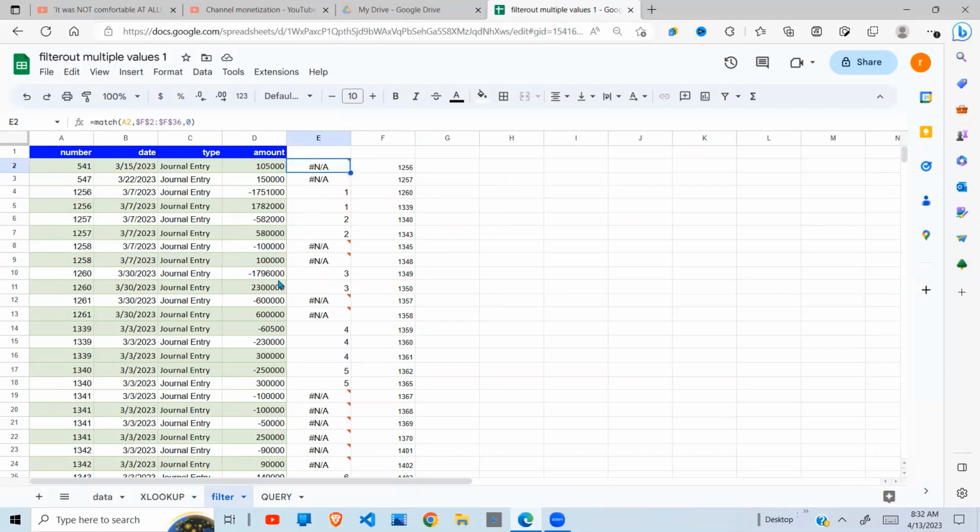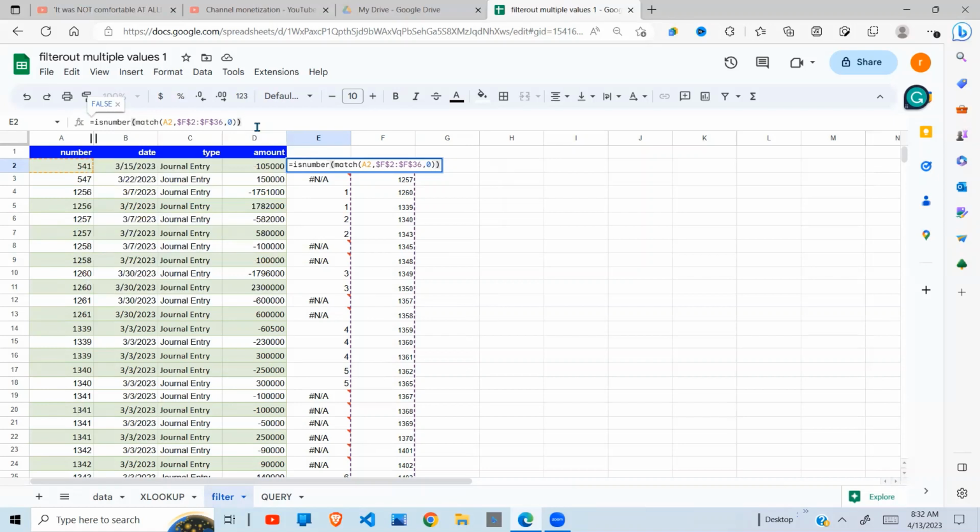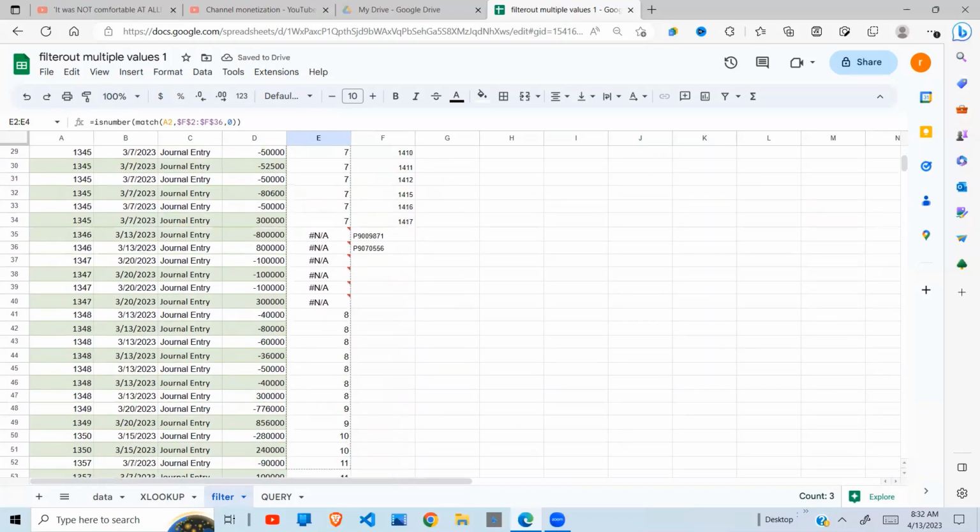So now I'm going to use the filter function, and our second argument should return a true or false. So to do that, I need to change this into trues and falses using another Google Sheet function called isNumber. What this one does is, if it is a number, it returns true. If it's not a number, it returns false. So these NAs will return false because NA is not a number, but the numbers will return true. You can see the numbers are turning true and false.